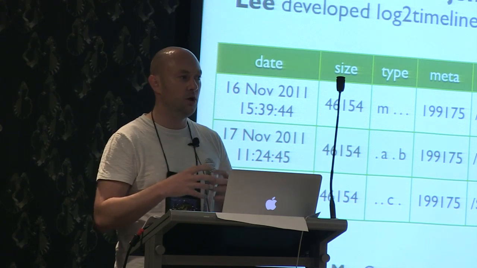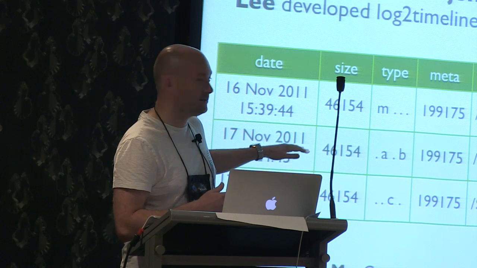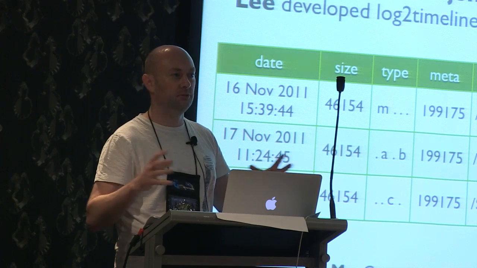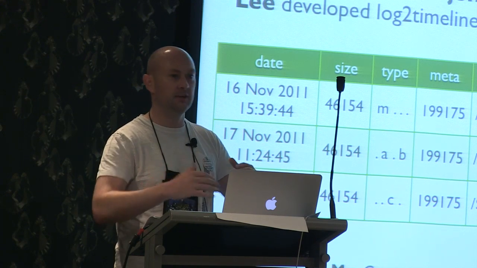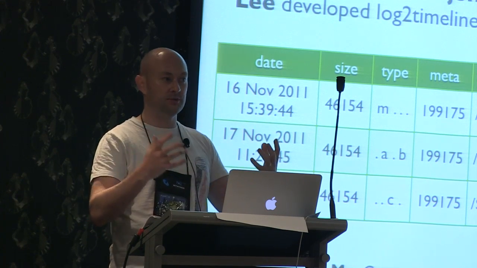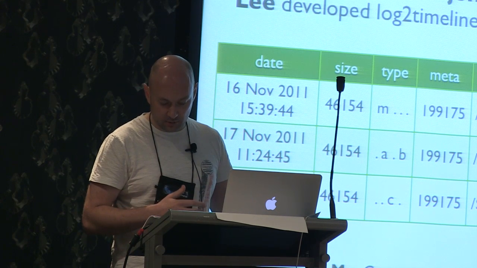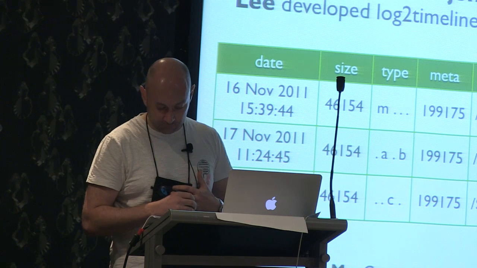So the notion was, rather than limiting our timeline analysis to simply the file system and the obvious timestamps there, why don't we grab all the information we can from all these other places, put them all together, develop a chronology, and be able to step back and see what was happening on a computer at certain points in time. And that's what Christian developed in Log to Timeline.